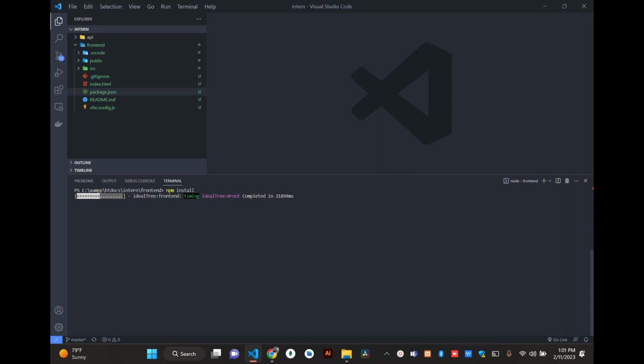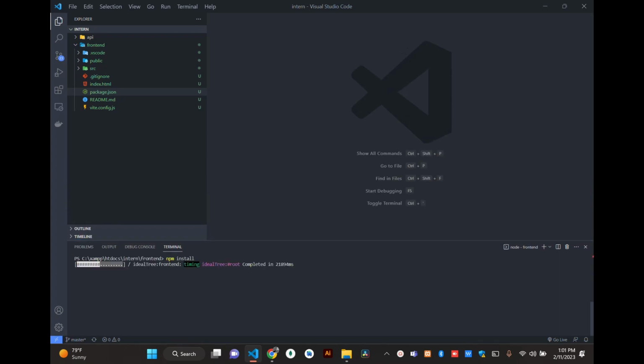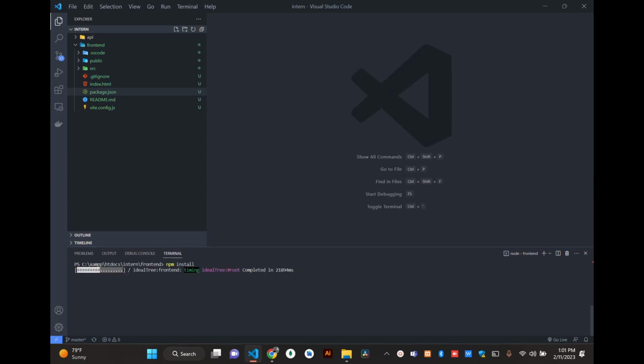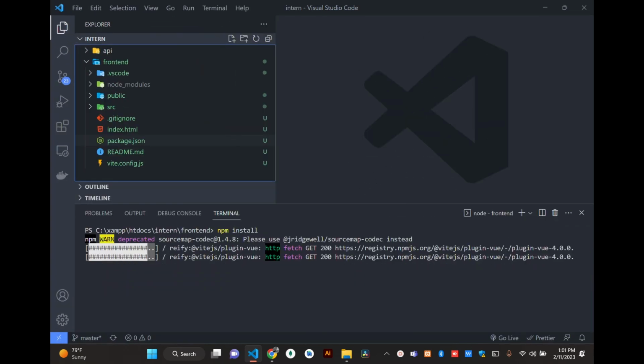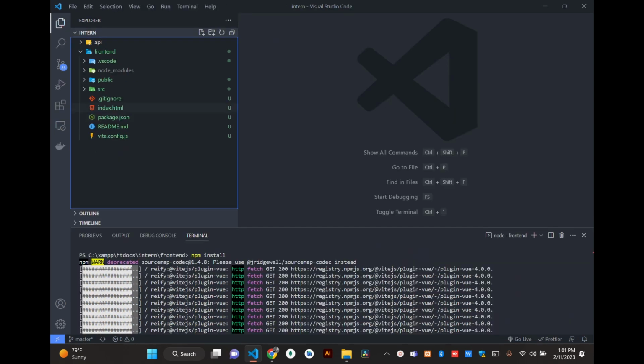Yep. So this one will now install all the packages that we need. As it does that, the same way we did yesterday, let me start explaining for you the folder structure. So let's go here. On this folder structure, I want to show you some things. So there's this front end. So this is the Vue app we are dealing with, front end. So you see what we are running here, it's now creating these node modules folder.